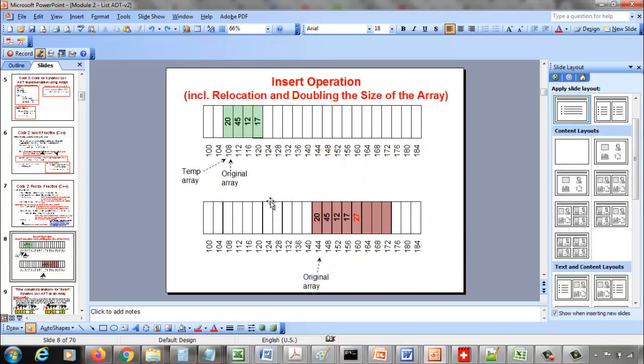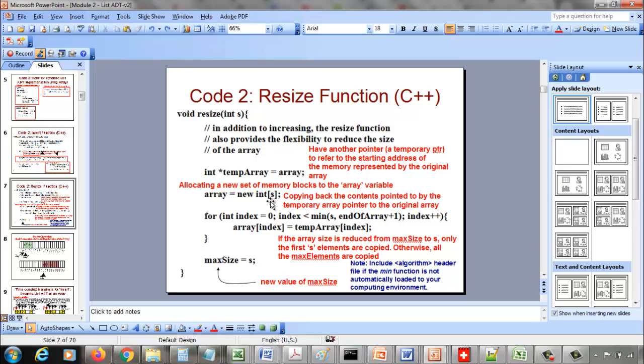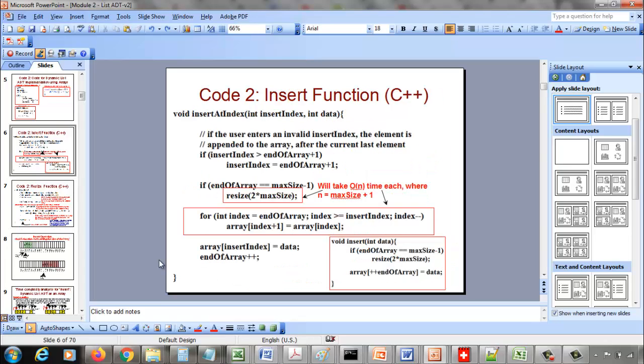Alright, so typically we don't do that, but the code is generic enough to deal with that situation too. So typically we'll increase or double the size of the array. Alright, so then we can set max size to be this s. So this resize code is also a code in the list class. So once we are done with that resize, now the list has sufficient space to take up an insertion.